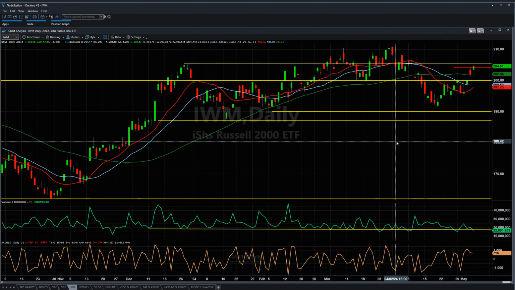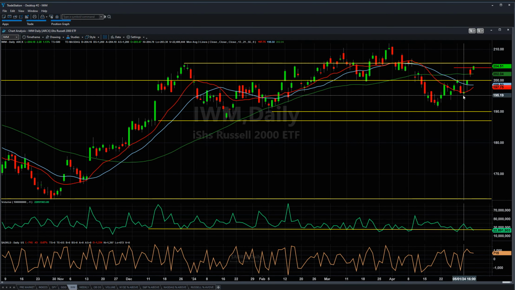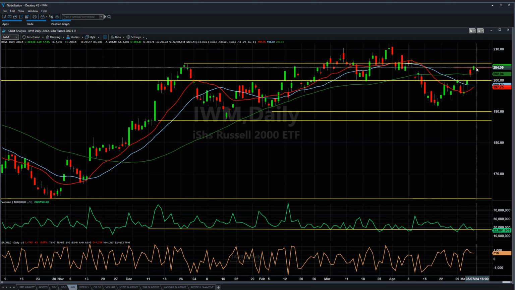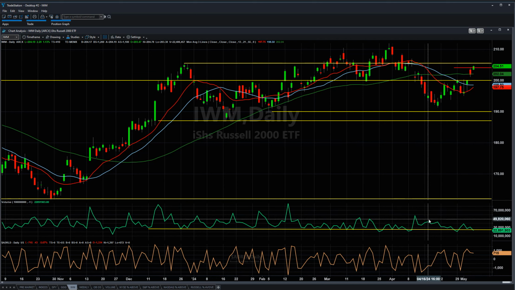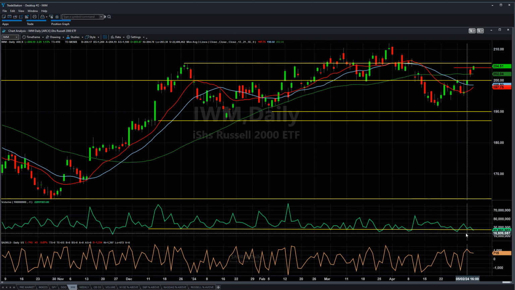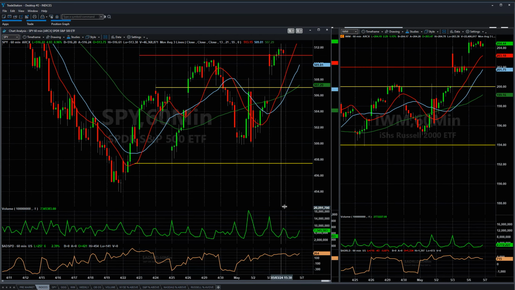In the Russell, you can see this is leg 1, leg 2, leg 3 came in right at the 204 area, and it exceeded it slightly. The next level of resistance is about the 205.50 area in the Russell. Look at volume in the Russell falling off also. So this gives me still some type of indication that potentially we're going to see another move back to the downside. What will be critical to that move will be taking out leg 2.